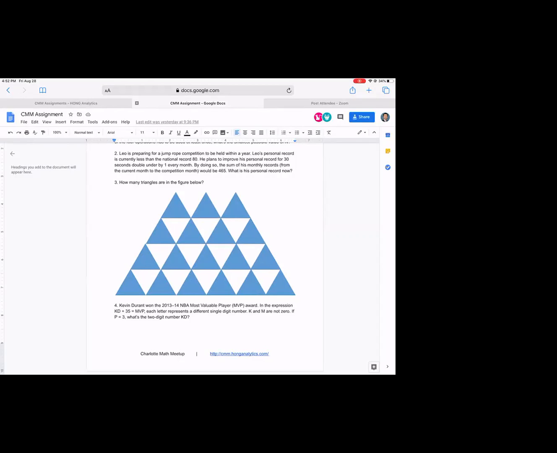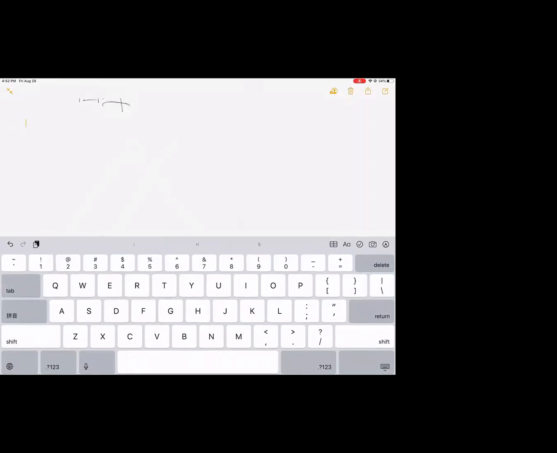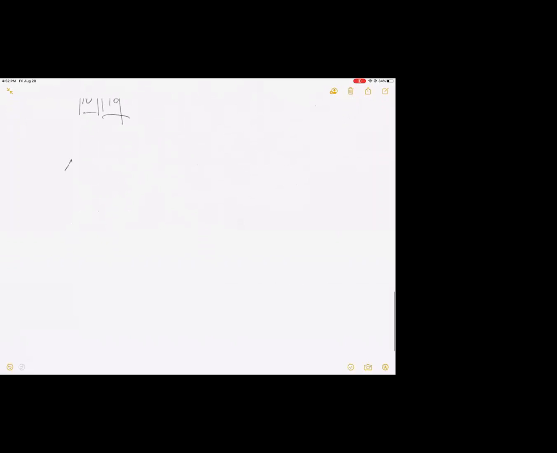Okay, so let's do it step by step. So how many triangles do you have? 28. Let's take a look. Okay, so that picture. Let's not redraw it here, I'll just mark them. Okay, so for triangles with size 1, let's count it this way. So size 1, you have blue triangles and white triangles. Okay, how many blues do you have?